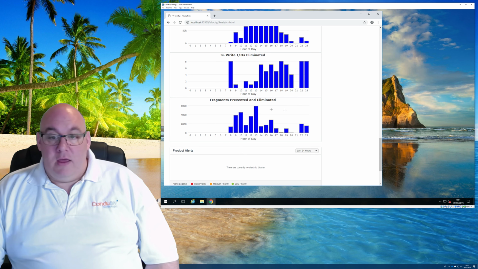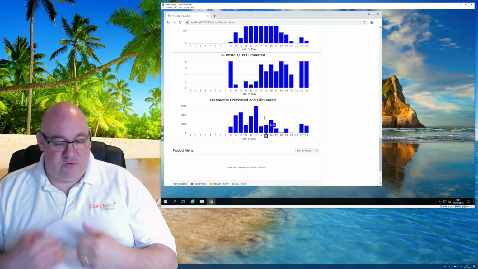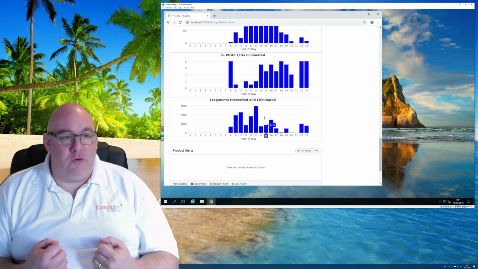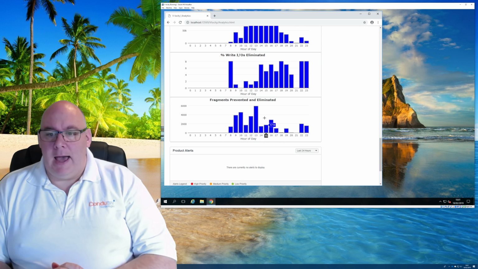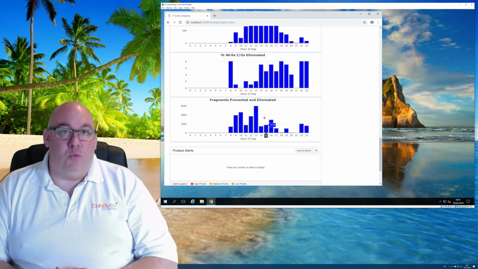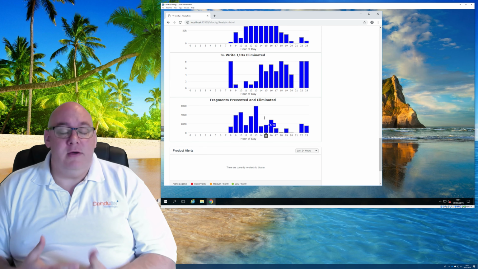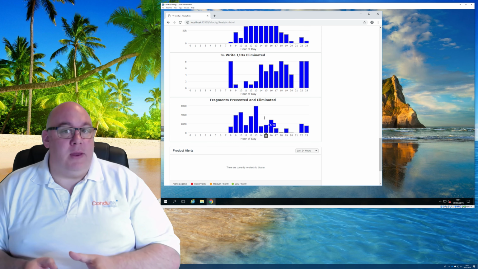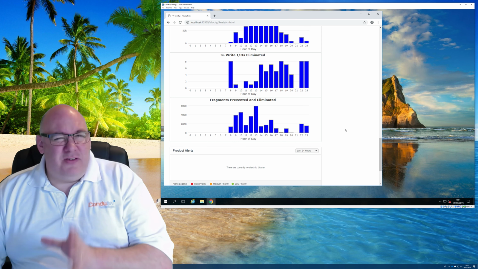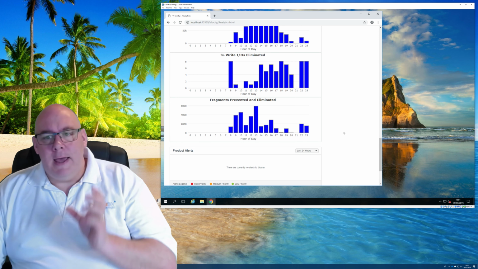I can see what time of the day I'm preventing and eliminating the split I/Os that tend to really drain performance in a Windows environment. And also those split I/Os would go on to cause fragmentation as well. So it's great to be able to prevent that from happening as data is being written. I know this is a very fast overview of the reporting, but I hope that's helpful.